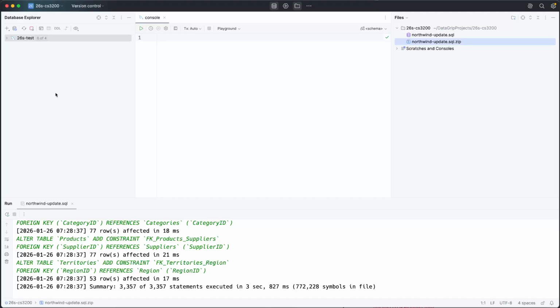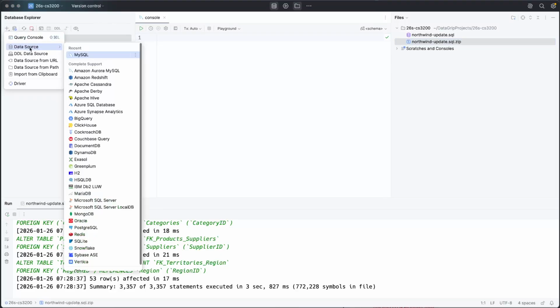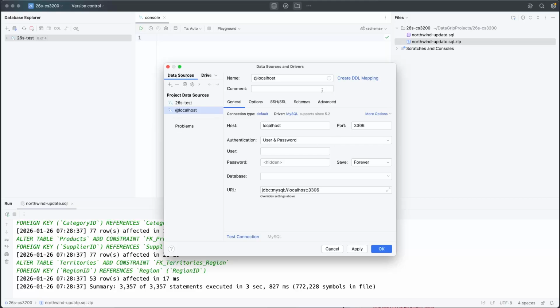So as long as your MySQL container is running inside Docker, you'll want to come back to DataGrip, and if you don't have the data source anymore, I'll talk you through real quick how to add the data source. So you can click on the plus sign, we'll go to data source, we're going to choose MySQL. There's a few different options, just choose the one that says MySQL. Now your screen may or may not look exactly like mine, but you can give the data source a name as you did in Homework 0. I'm just going to leave it because I'm not going to actually fully do it here.